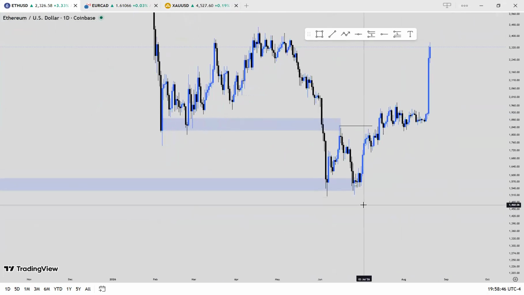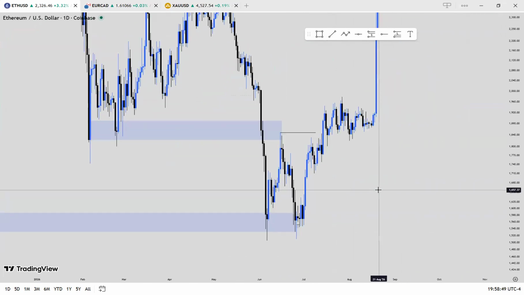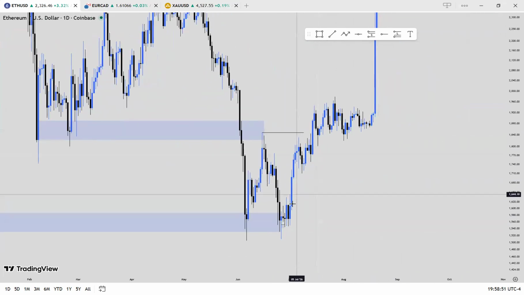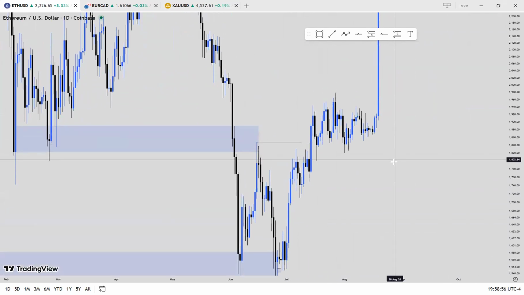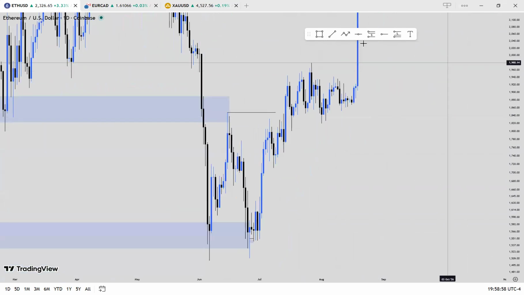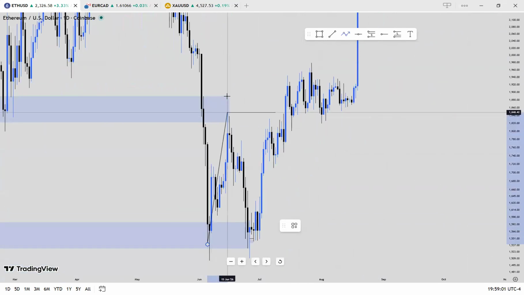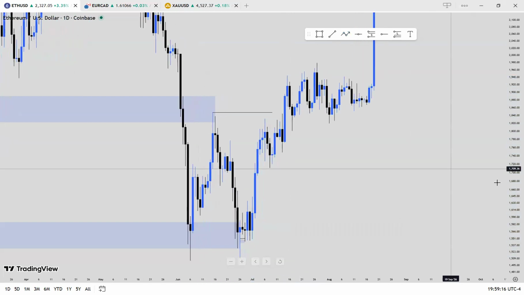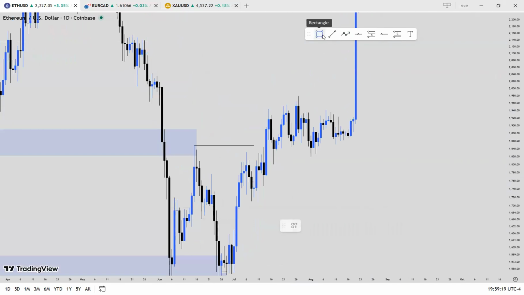You can see. Then what I also looked for was, when I saw that price's impulsive move had started, having broken out from this high, I wanted to see a higher low form in the market, because here we had a lower high, higher low at this level. We had the break of the previous high, so now we have our higher high. I'm waiting for price to pull back into this daily order block here, creating my higher low at this level.